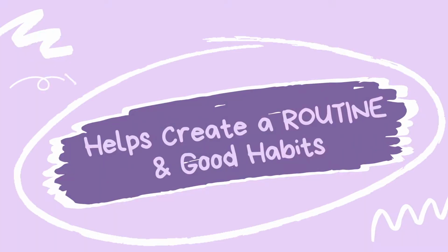The second way that I think it can really help you is that it helps you set a good routine and good habits for yourself. For example, having a creative workspace that you go to every single day at a specific time, where you sit and work and do the same thing every single day, you're going to get in a routine and it's going to become a habit. And soon your mind is just going to associate that place, your creative workspace, as a place for you to be creative and come up with ideas. So that's the idea that you want to go for.